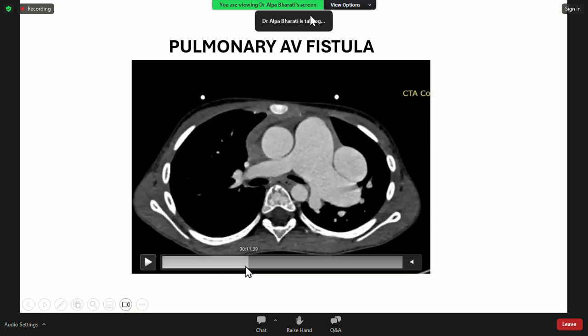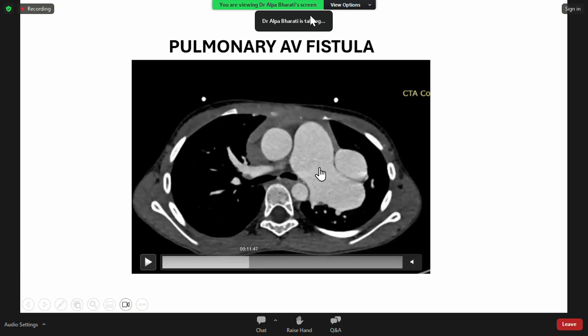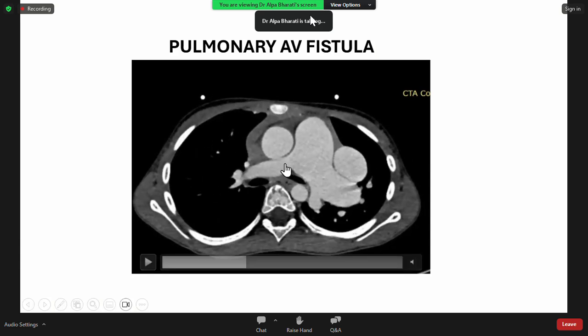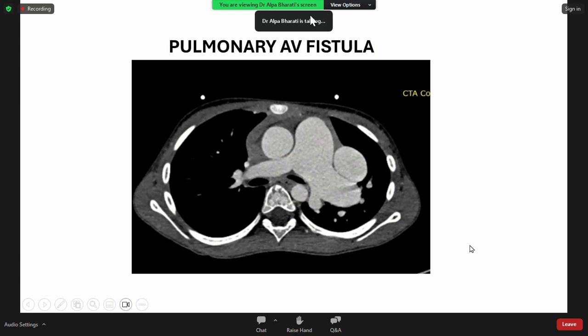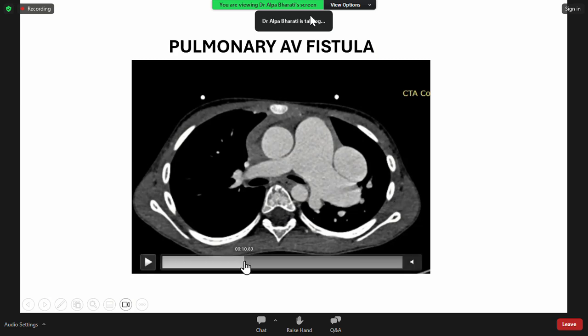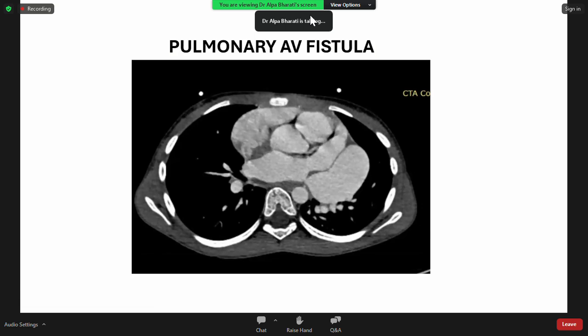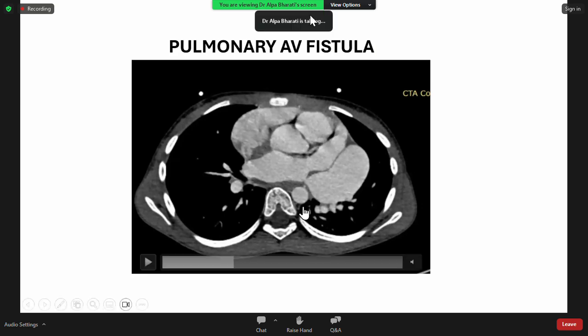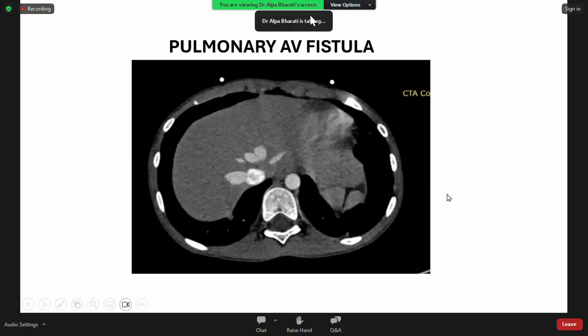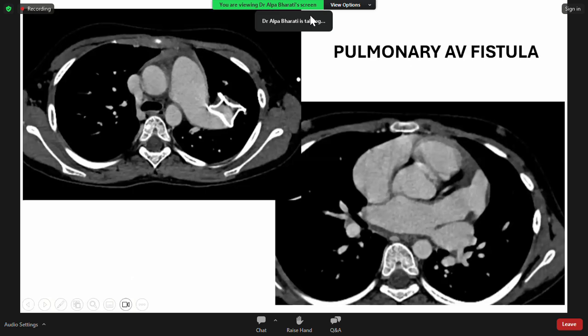This is quite rare, but you can see the amount of dilatation of the left-sided pulmonary artery compared to the right. These patients can also have isolated one-sided pulmonary hypertension. The right may be okay, the left may be hypertensive. Here again, we need to give the size of the fistulous tract beforehand, so you can identify whether these can be closed with a device or they need to be operated. Do we need a surgical closure, or can we do it by intervention? CT can play an important role in that.